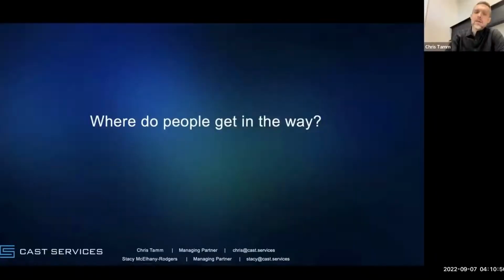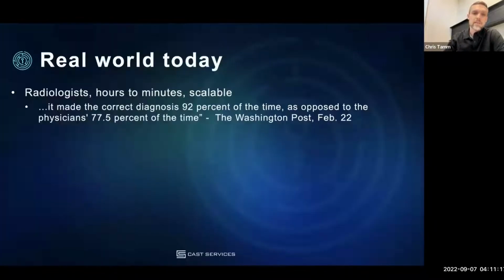So we titled this intentionally, Where Do People Get in the Way? It's the idea that so much is changing in technology now. Everything that we see with automation and artificial intelligence allows humans to be more human. Humans usually get in the way when it comes to, at least today, repetitive tasks, things that could easily be done by software. But a big piece of this presentation is also to help everybody understand how things are changing, and how looking at software today and looking at it 5 years from now are very different answers.